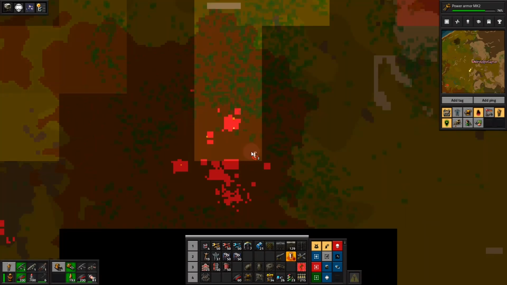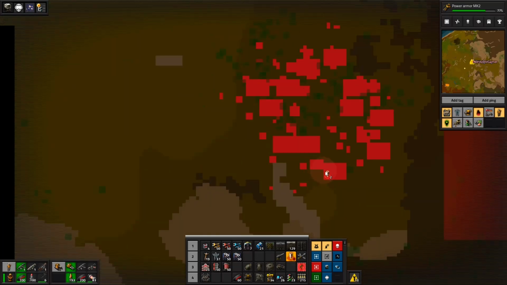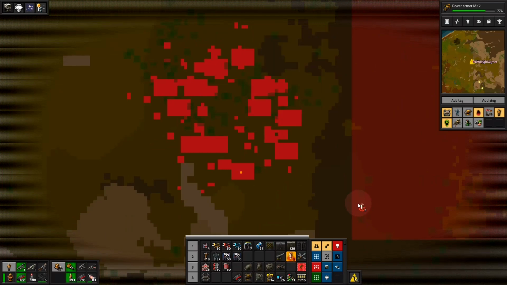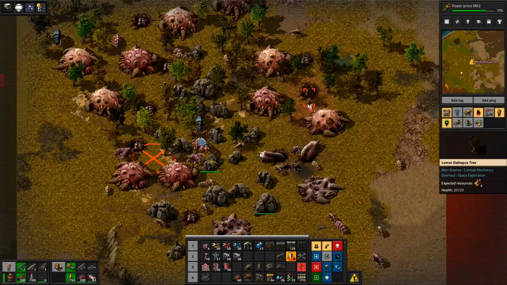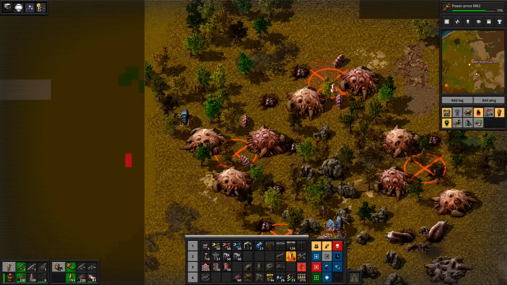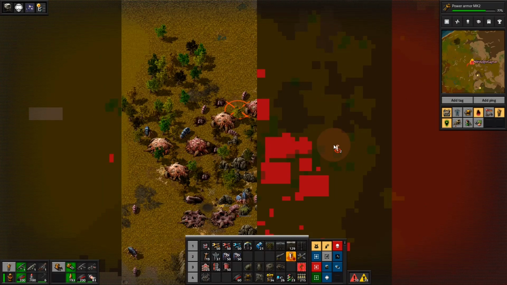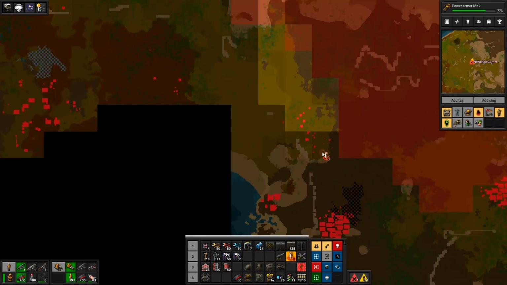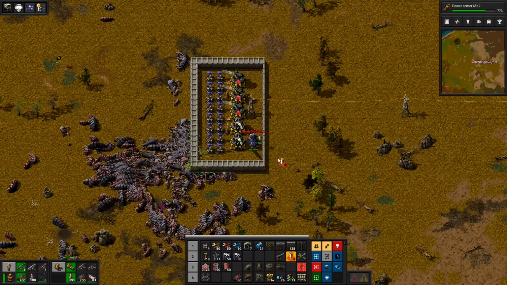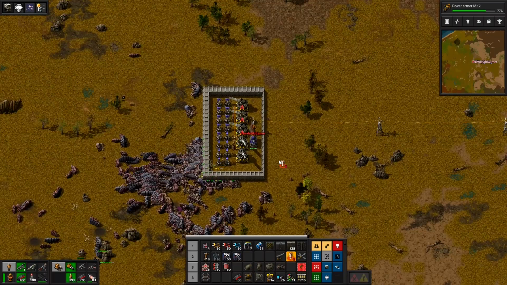I guess they're jumping in to repair the walls. Yeah, maybe. I don't have any repair packs as well. Okay. May need to go on a resupply. Oh. Yeah, we might.